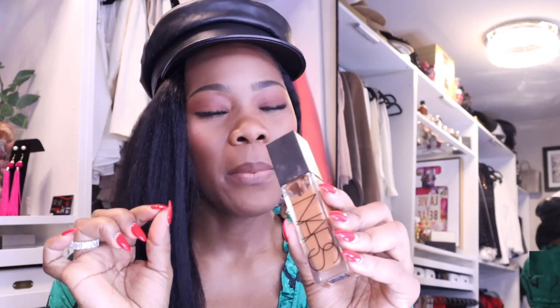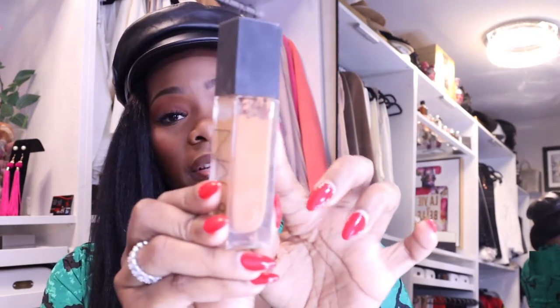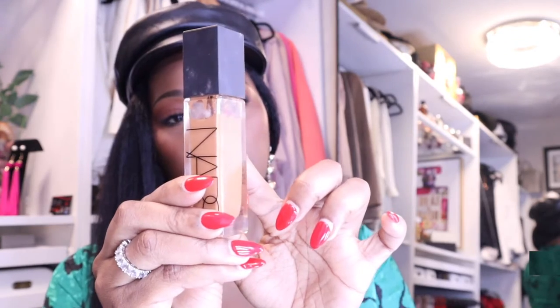This one I feel like gives me too much coverage. For a person that never used to wear a lot of makeup, it kind of makes me feel like I don't look like myself. So sometimes I'll mix a little bit if I'm going out, but most of the time I won't. You can see it's only been used a tiny bit. Both of these are in the shade Marquise's.